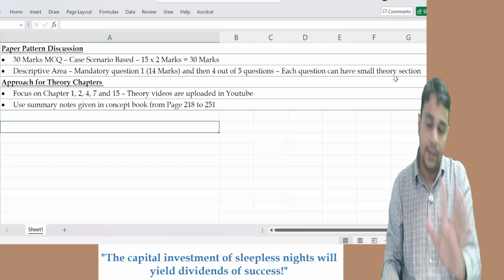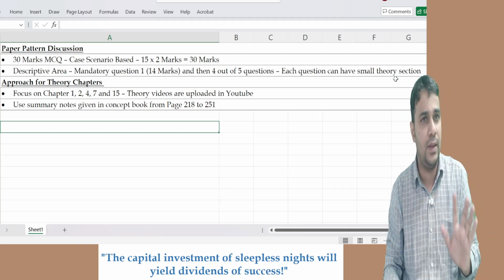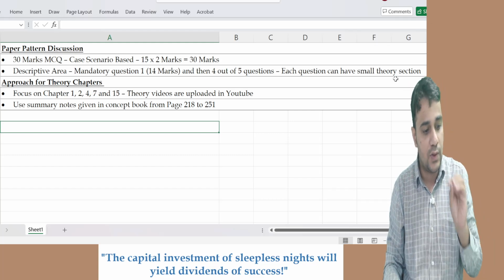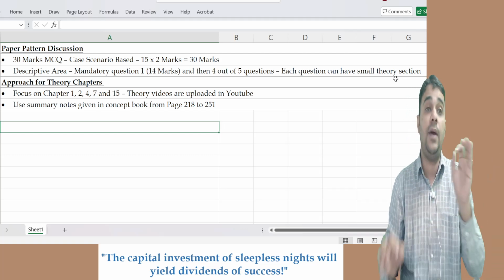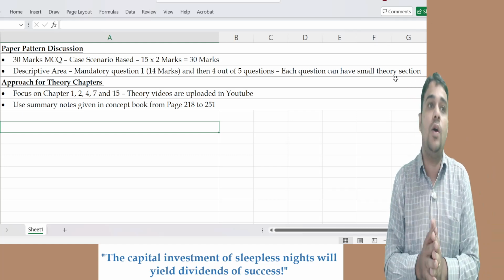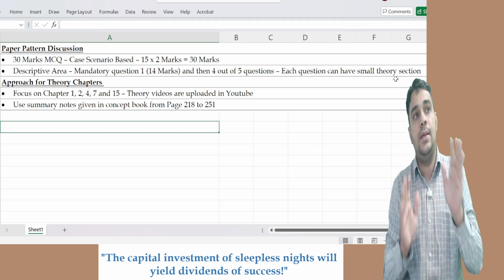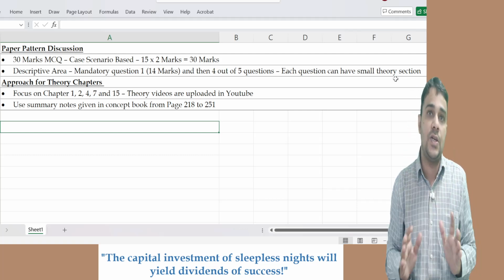Clear? So I've set the context as to what we are going to do. We are going to start with mutual funds. I'm going to directly start with the classes. I just wanted to spend 5 minutes. I have spent 10 minutes. I wanted to spend only 5 minutes to explain what we are going to do for theory, and again want to strengthen the point that theory needs attention from your side. Theory does need attention from your side.